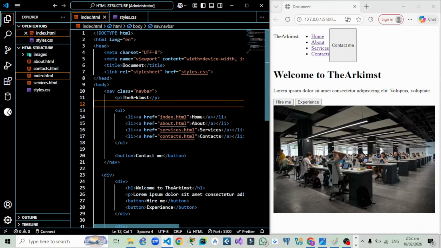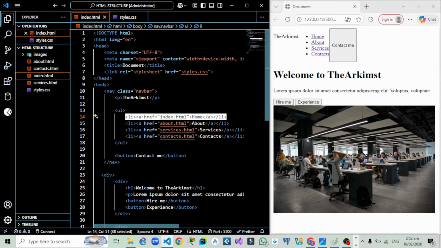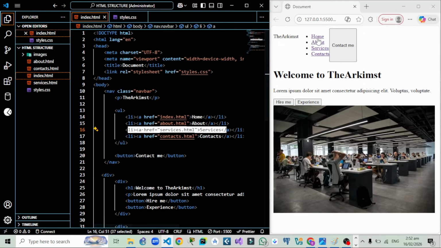These individual lists, the home, about, services, contacts, they are direct children of this particular UL unordered list. Making this navbar a Flexbox container does not affect the individual list items. That is why the list items are still in that particular order from top to bottom.